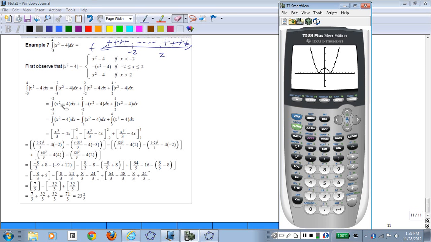On the 2 intervals on the outside, the expression's positive. So when I remove the absolute value, nothing happens. Absolute value of an expression that's positive is just that expression. The absolute value symbols vanish there. But when they vanish in the middle, x squared minus 4 is negative between -2 and 2. So when those absolute value symbols vanish, we need a negative sign. So the negative sign shows up. The absolute value of that quantity is the negative of that quantity because that quantity is negative.